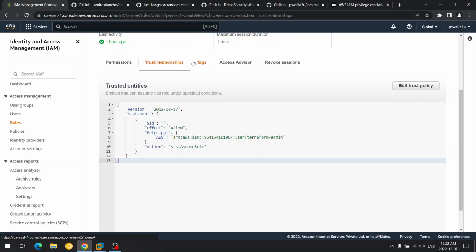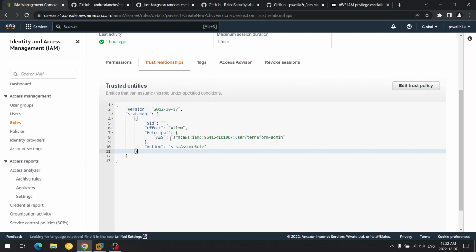Now, if you go to the trust relationships, you can see that our Terraform admin user, which is the admin user which we created in the starting, this user can assume this role. So this is one of the important or crucial permissions within AWS. Every service, everything is interlinked with this assume role permission.